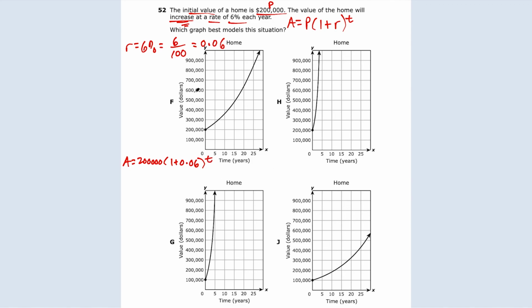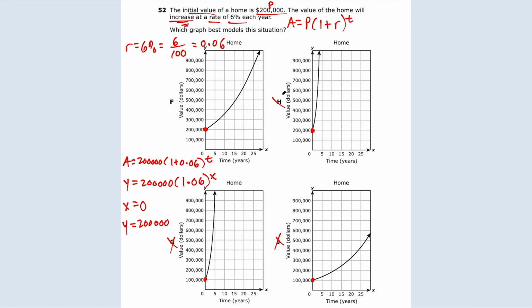But notice all of these graphs are in terms of X and Y. So now when I simplify this, I'm just going to say y equals 200,000. I'm going to make sure I write the correct amount of zeros. And we have 1.06 to the x power. Now, just knowing what I know about graphs, I could see this right away and say, all right, these choices are out because they start at 100,000. And I know that when I plug in x equals 0, 1.06 to the 0 power is 1. So I'd have 200,000 times 1, which would tell me y, when x is 0, has to be 200,000. And notice that the contending answer choices do start correctly at 200,000.